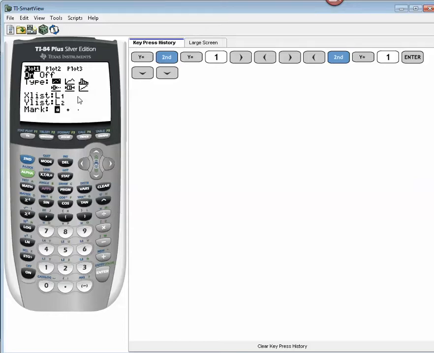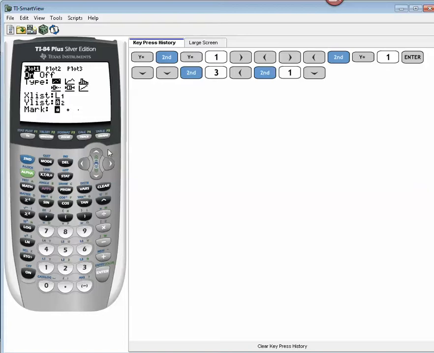If I wanted to change this, if it says L1, but I suppose my x's were in list 3, then I would simply press the second function button on the calculator, and then down on the keypad above the numbers 1, 2, 3, 4, 5, 6, you'll notice it says L1, L2, L3, up to L6. So second function number 3 would change the x list to list 3. So in ours we weren't list 3, we were list 1, so I'm just going to go change that again. And our y list is list 2. We don't need to change that, but we now know how to do it.